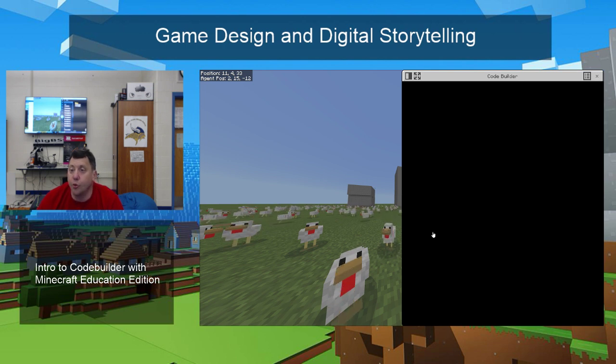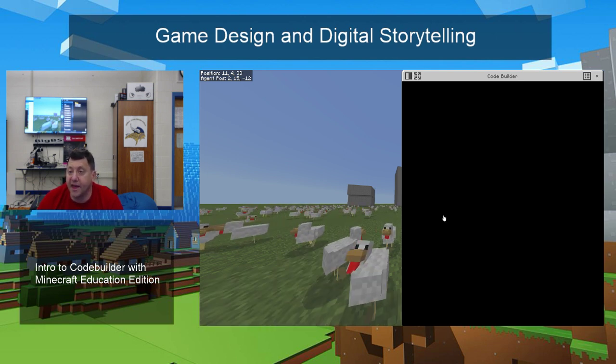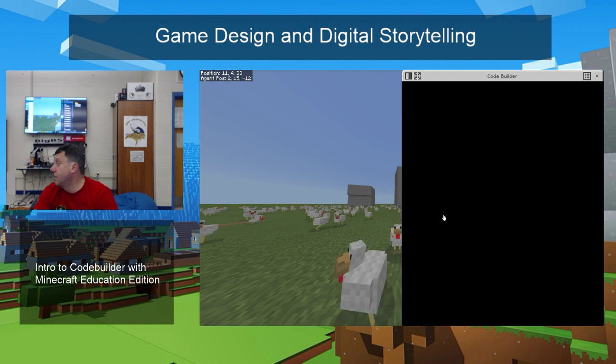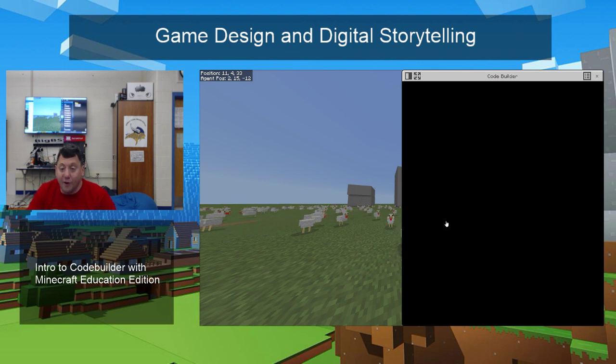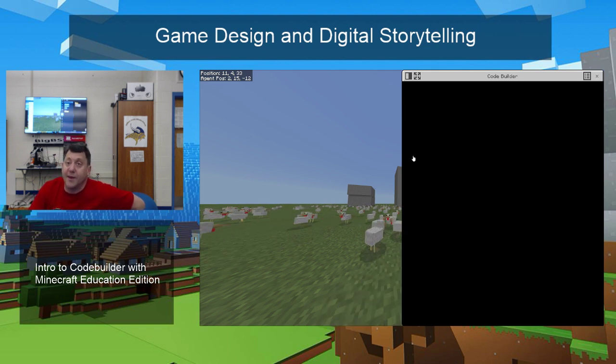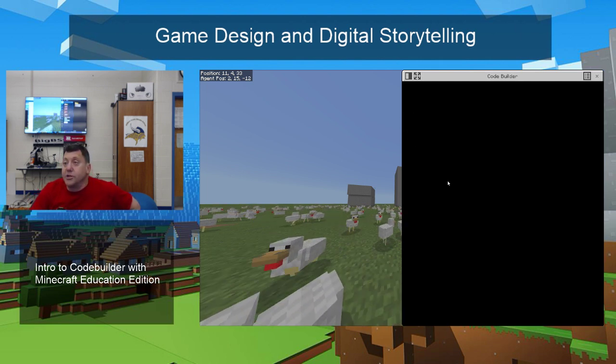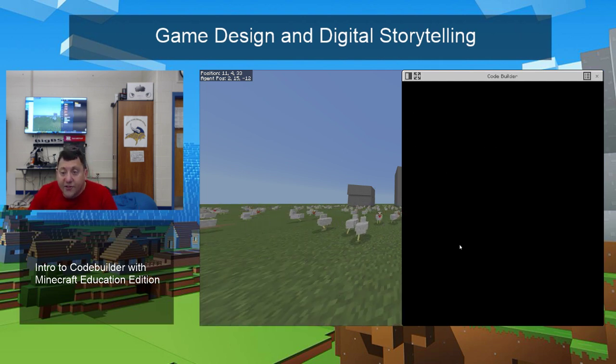Oh, look at this too. You can do when a chicken is spawned, do something. When a chicken is killed, do something. So maybe when a chicken is killed, you, what's that? Something, right? So there are all these different things, variables. I mean, it's amazing what you could do, and Tynker really does a nice job of making it look just beautiful. Control, there's, you know, if-then statements and all that. So there's so much you can do in Tynker also. I'm trying to see where the loops are. Why did I miss loops? Operators, maybe?